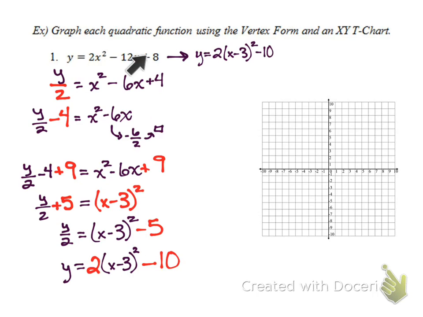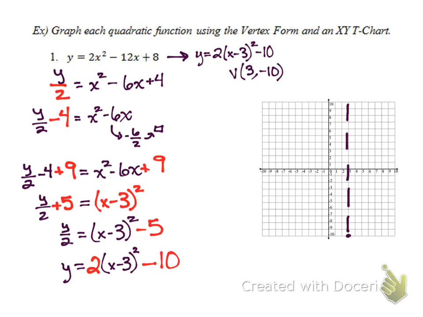The reason why we want this rewritten is so that way we don't have to do a huge t-chart to see when that t-chart's going to repeat. Now we know when it's going to repeat. The vertex, so now we know the t-chart will repeat around 3. So I can immediately plot 3, -10, produce the axis of symmetry. By the way, when we plug in points, it actually does not matter which equation you use. You could either use the equation of the original form or the equation that you just rewrote in vertex form.